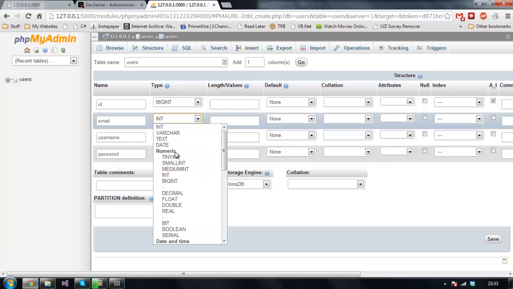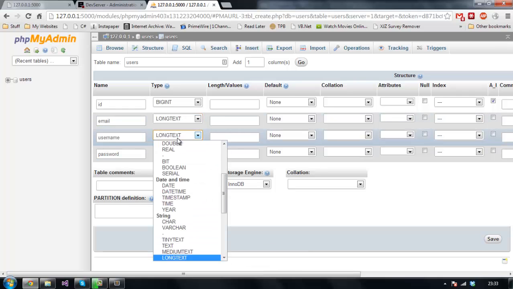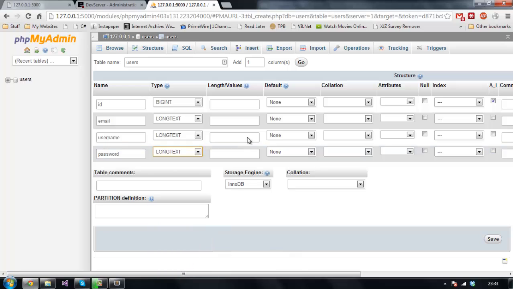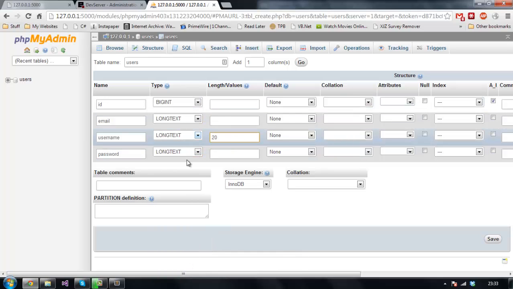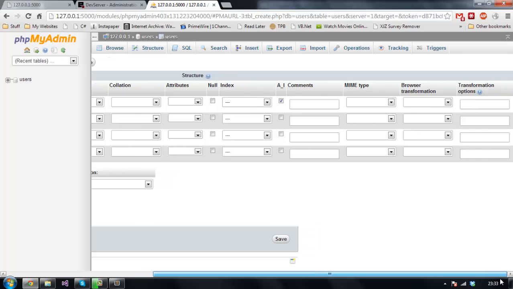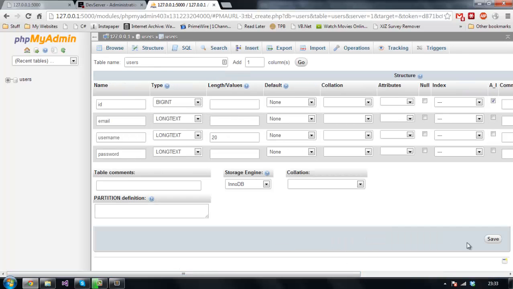And change these to long text. And then I'm going to set the max limit on a username to 20 characters. The email won't have one, nor the password, because it's going to be hashed anyway, so they'll all come out kind of the same size. And then just go ahead and click save.